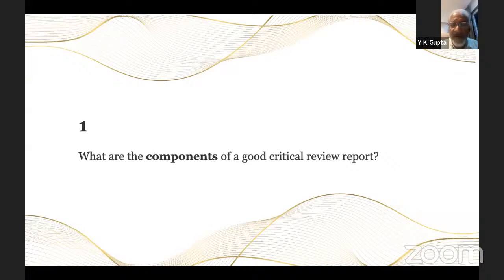The first read by the reviewer must tell what the major flaws are. And if there are major flaws, maybe plagiarism, maybe fraud, I will not like to waste time on greater analysis. And I would use very politically correct language and communicate it. And if it is a rubbish, garbage paper which cannot be salvaged, even then, one reviewer can write in a language which does not hurt the beginner research communicator.